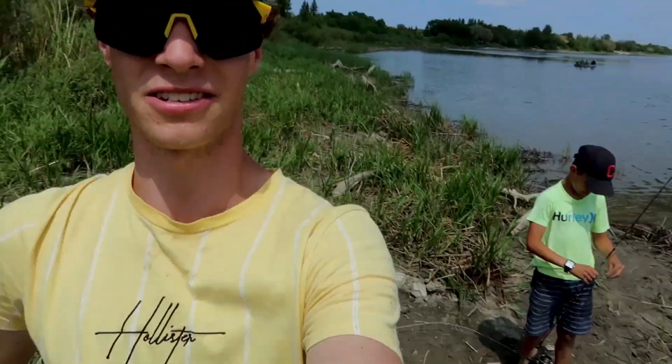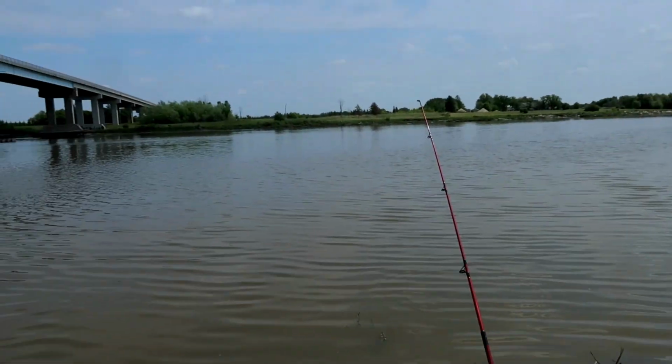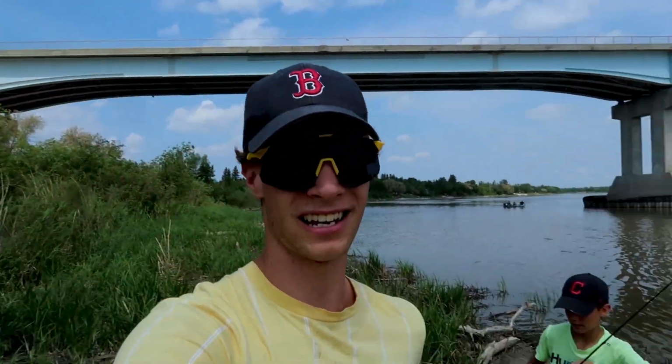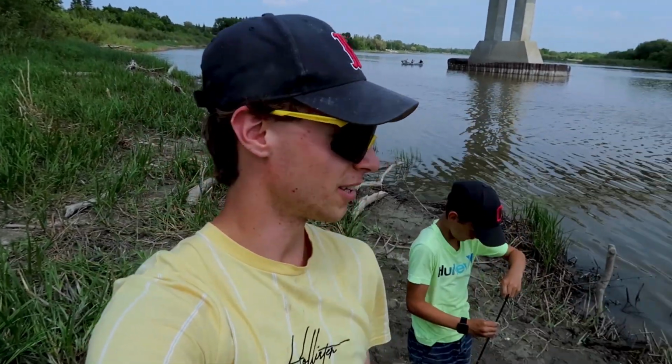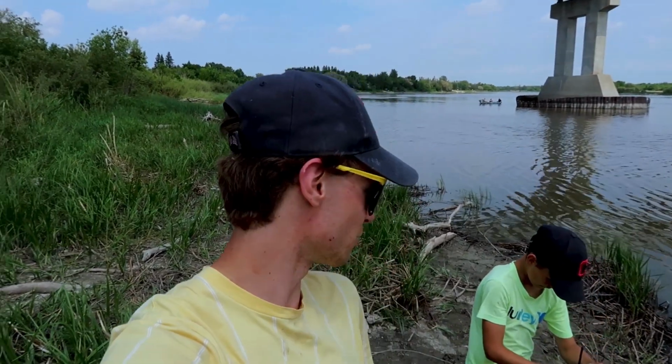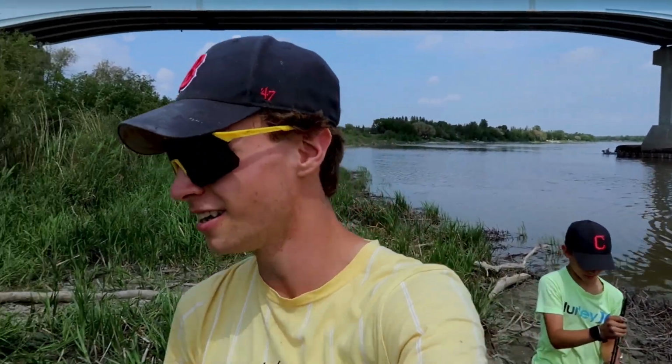Alrighty, folks, we're gonna start packing up. As you can see, Benny's already starting to pack up. Still have one rod in the water, just in case some miracle comes and one more bites. But hey, big thumbs up for Benny here for catching the majority of the fish today. He had fun, he said. Caught two cats and how many drums? Like four, five, six? I don't know. I lost track of the drums already a while ago.